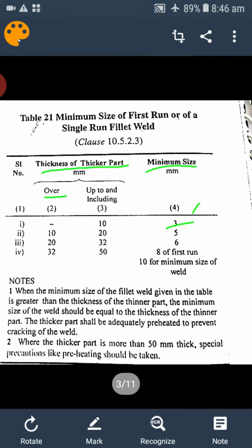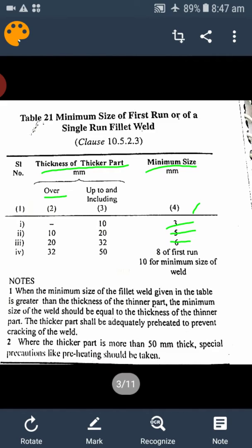For 10 to 20 mm thickness of plates being joined, the minimum size to be provided is 5 mm, and for 20 to 32 mm thickness of plates, the minimum size to be provided is 6 mm, not less than that. For 32 to 50, the first run is 8 mm, and the next run 10 mm for a minimum size of weld.